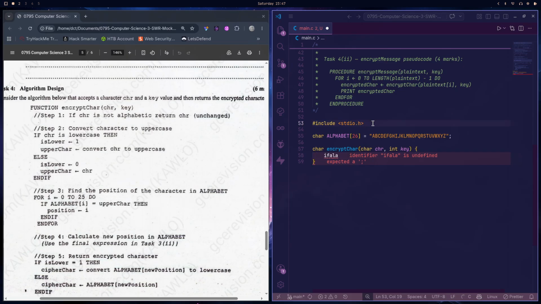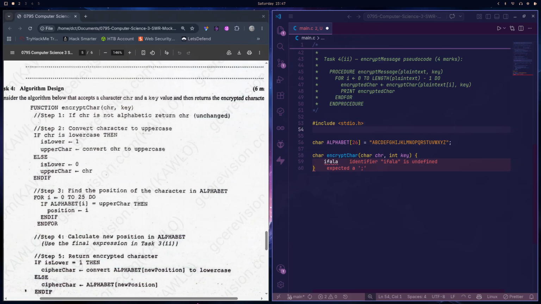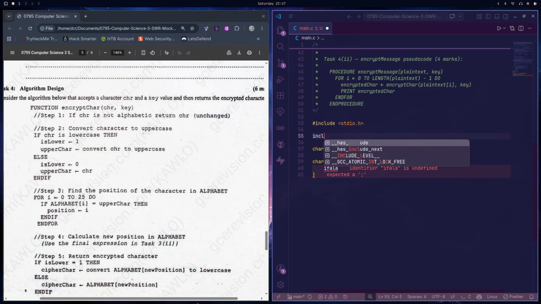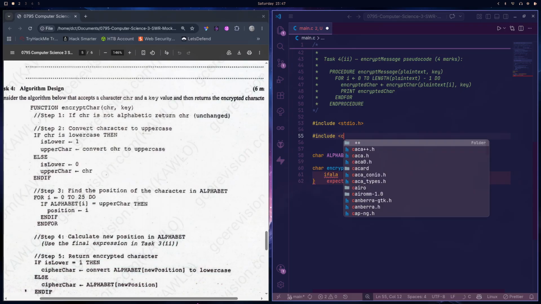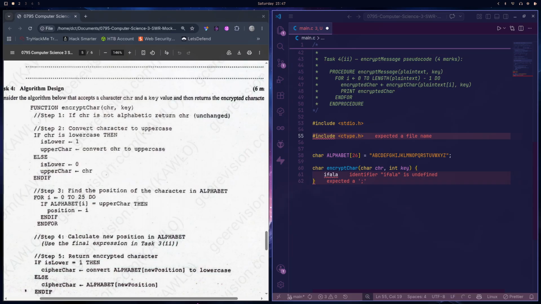And in order to use isalpha, we need to include an additional library called ctype. So I'm going to say hash include ctype.h.